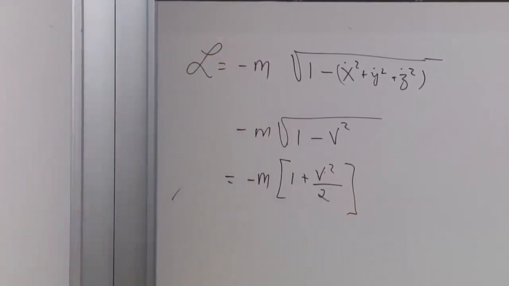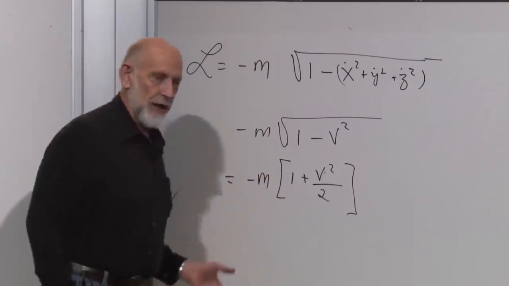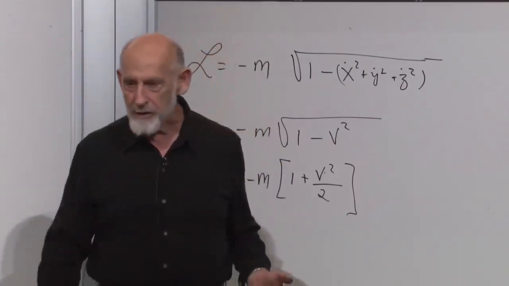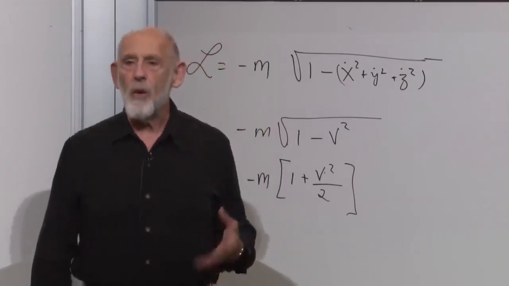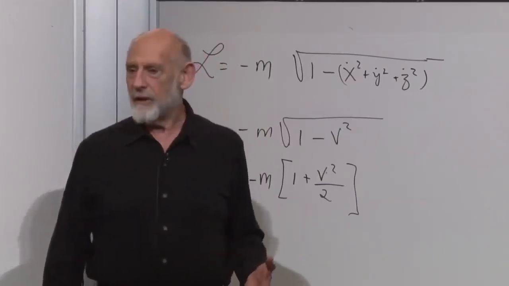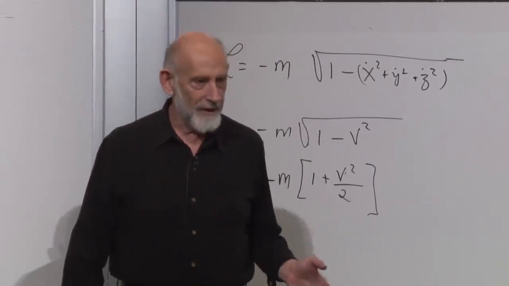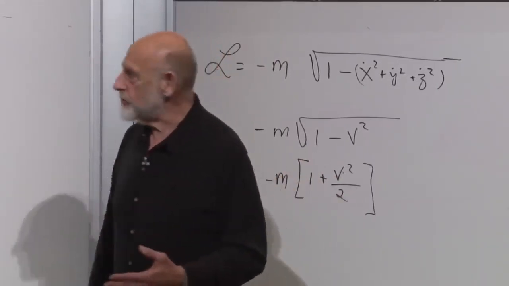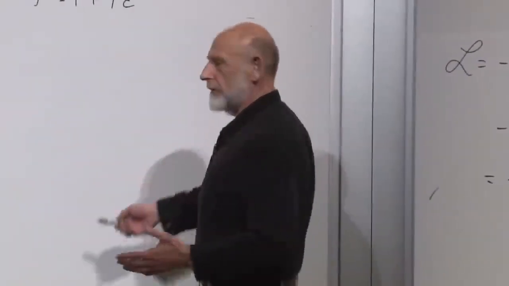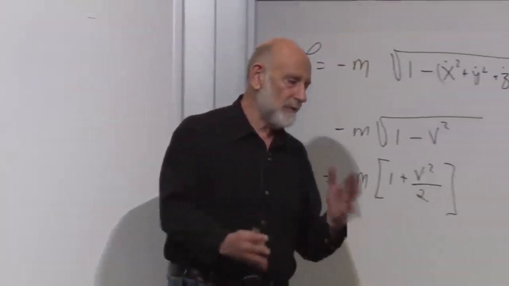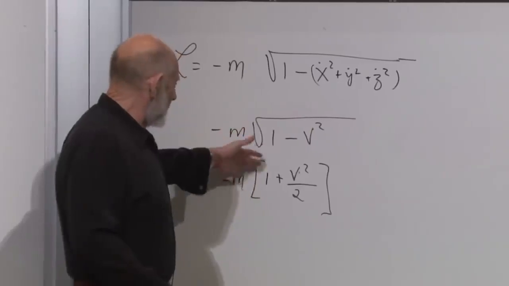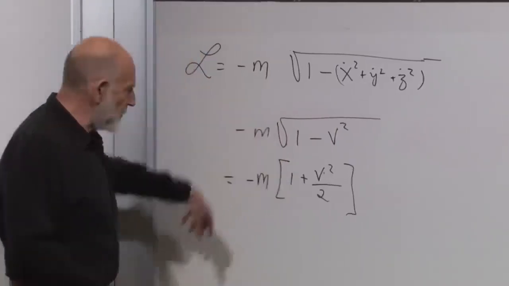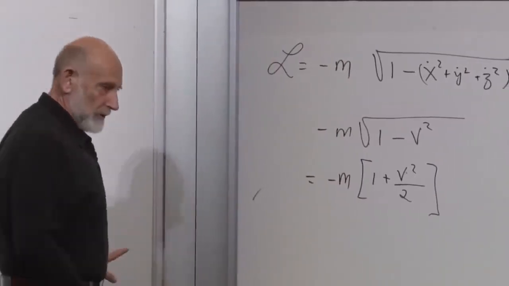First of all, there is a contribution which is just minus m. It doesn't depend on position. It doesn't depend on velocity. It's just a number. What does adding a number to the Lagrangian do? Nothing, because when comparing different trajectories, the constant piece doesn't depend on the trajectory, doesn't depend on x, doesn't depend on the velocity, and plays no role at all. So it's not important to us.